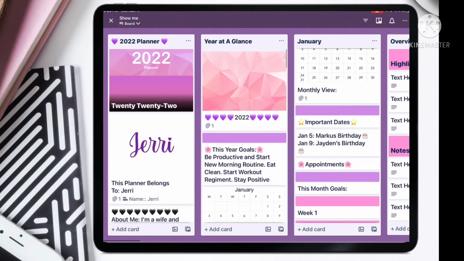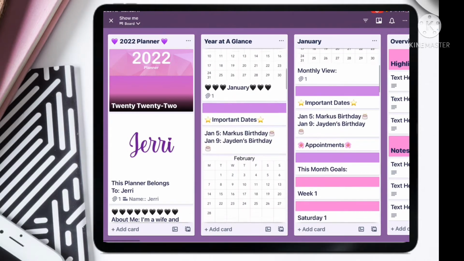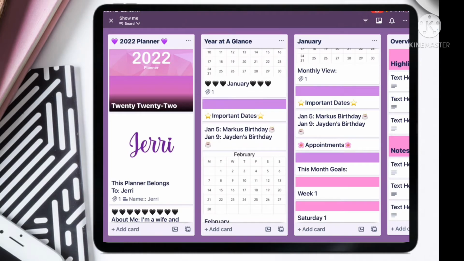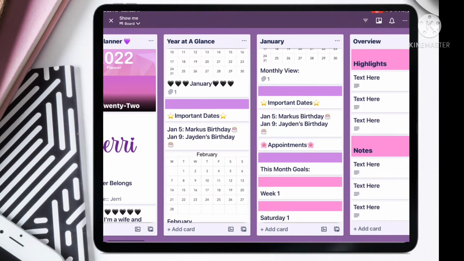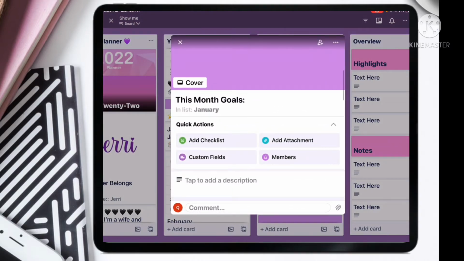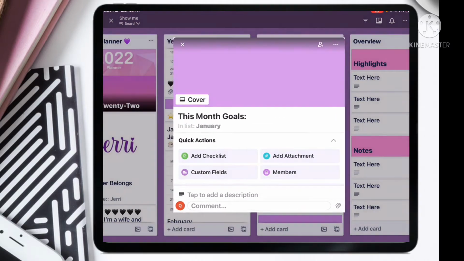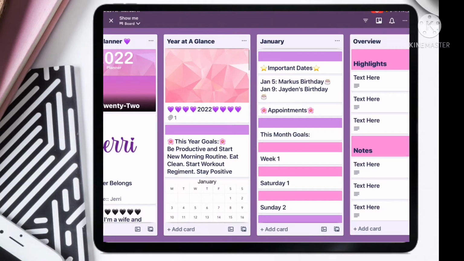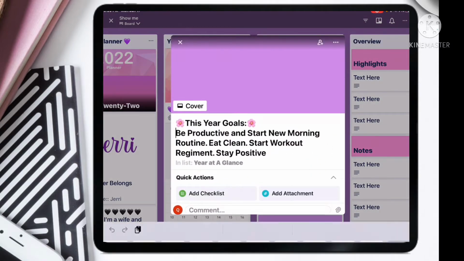let's see. You would list any appointments that you might have right under this appointment card here, okay? And then for this month goals, you can either add it in the title, or yeah, I think I am. So I'm just going to copy the same goals that I have here.